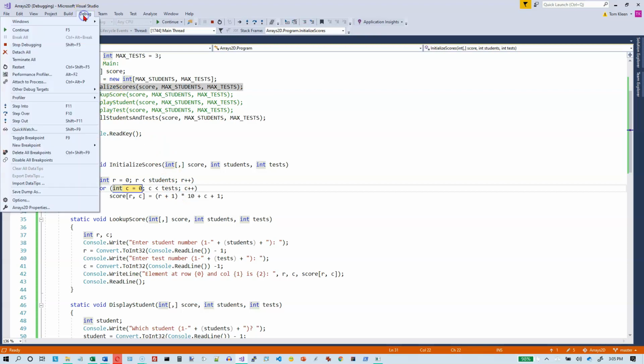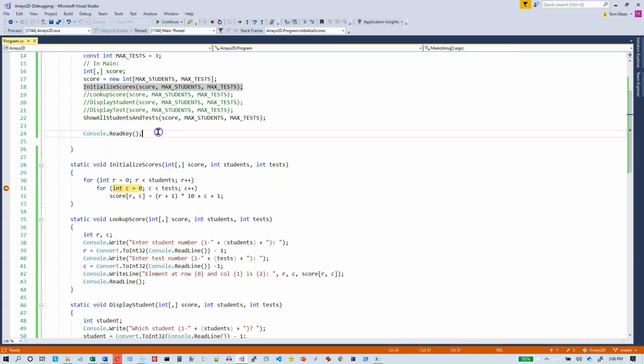And we have a debug menu up here, and two of the options are step over and step into. These are similar, but with step into, if it's a function call, you'll actually go into the function and see what's going on in the function. If it's a function call and you know that function works and you don't really want to go into it and step through it one instruction at a time, you can do a step over, which is F10. So F11 or F10, probably usually F10. If you want to stop in the middle of a function and check it out, put the breakpoint in the function, and then you can still do step over.